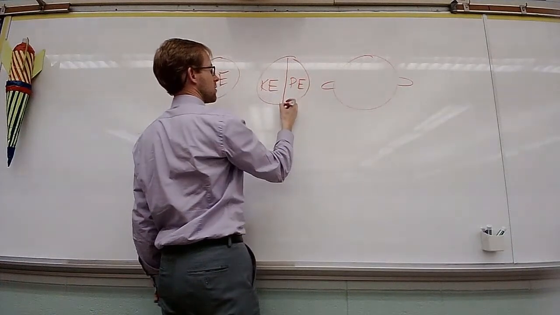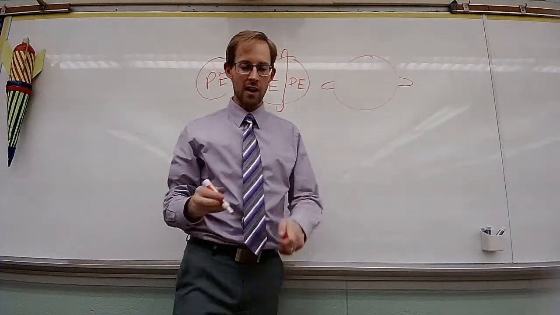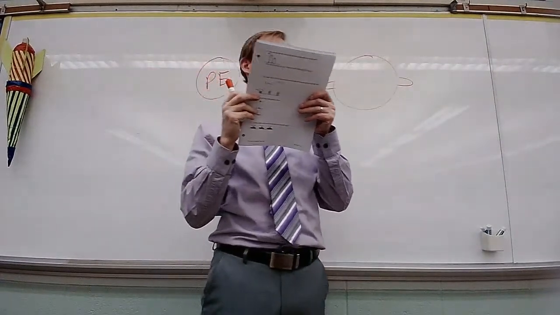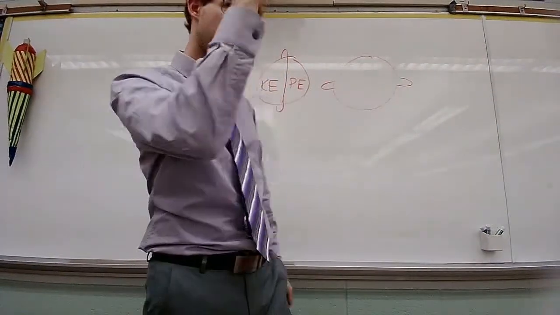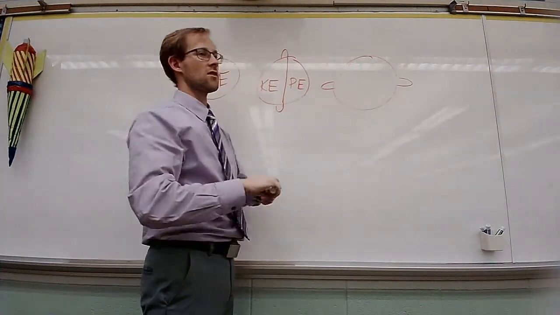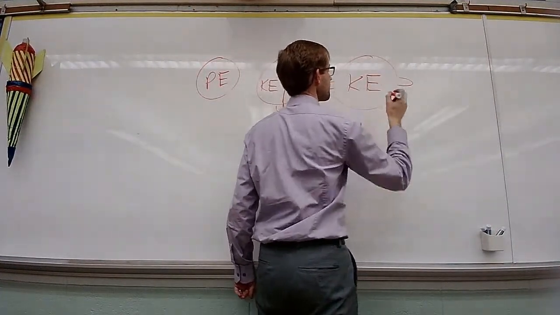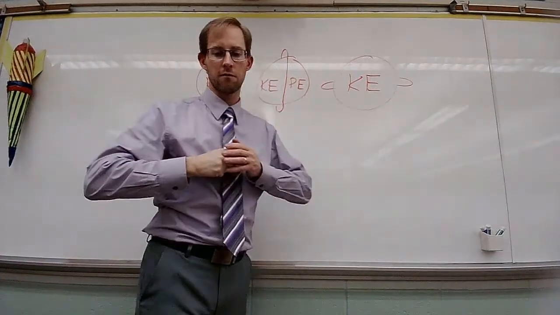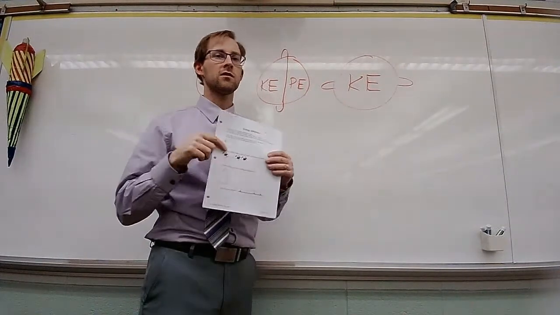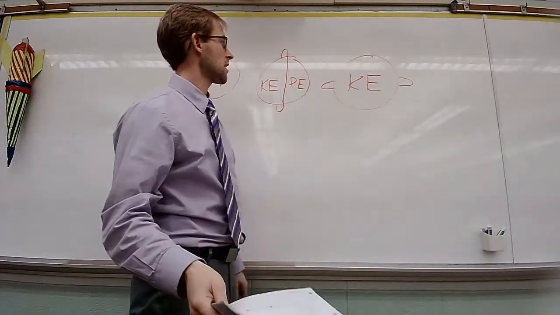Maybe we should make this one into a planet too. There we go. And at the very end, if you look really close, you'll see that there's a little bit of space between the object and the ground. So that represents the final instant before this object actually touches the ground. So what is all the energy at that point? Yeah, it's kinetic. If you wanted to put a tiny sliver of potential, that would be okay. But the main thing is that you notice that all the energy starts as potential, and then as it goes down, it turns into kinetic.